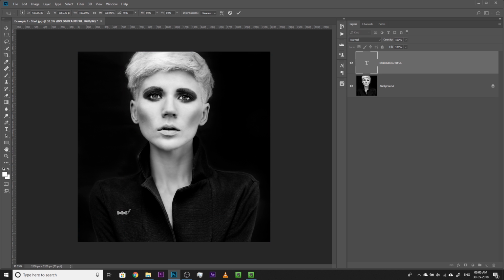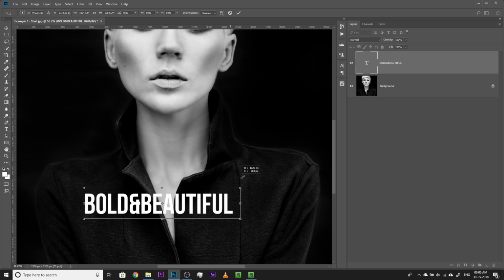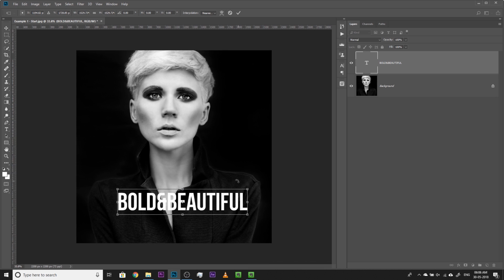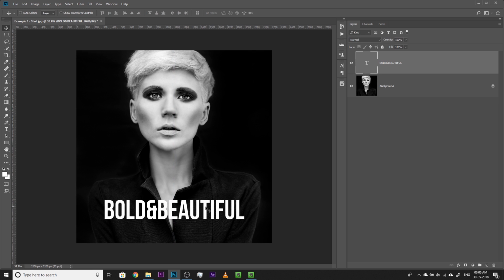let's make it bigger. Whoops, it's so small that I'm grabbing the wrong handle. So I'm gonna grab this handle, make it bigger, hold the shift key to make it bigger in proportions. I hope I didn't mess up the spelling. And there we go. All right, let's place it in the center. Looks great. But I wanted it to be a little bit slanted and have that action movie kind of look to the font.